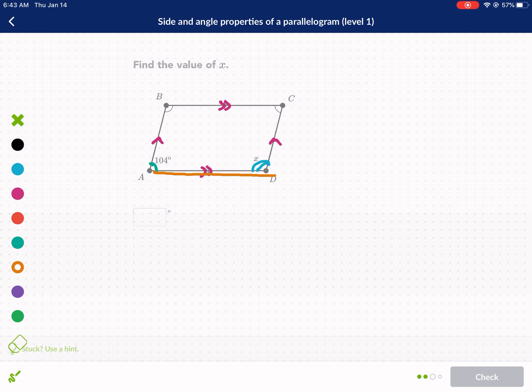They are supplementary. So these two angles are going to be supplementary. That means they add to 180. Their sum equals 180 degrees. And the reason why that is, is because this is an example of parallel lines, parallel lines cut by a transversal. And we know that they are same side interior angles.